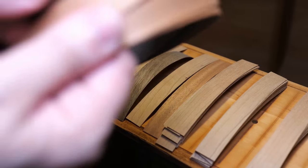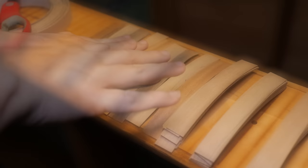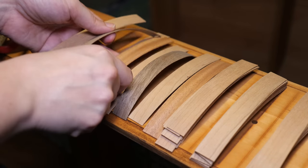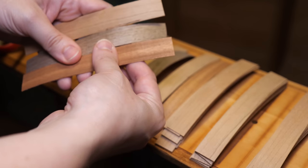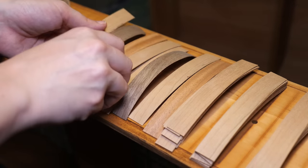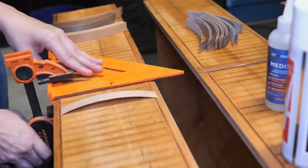I played around with patterns a bit before I settled on using a piece of cherry edge banding between alternating walnut and mahogany veneers. This is iron-on edge banding, and before I ironed it into place, for the first set I used CA glue to temporarily hold them into place on the surface, and attached a few pieces before I ironed them on.